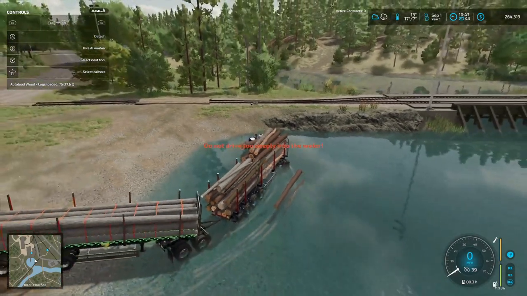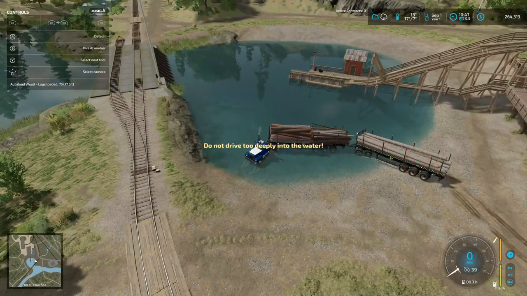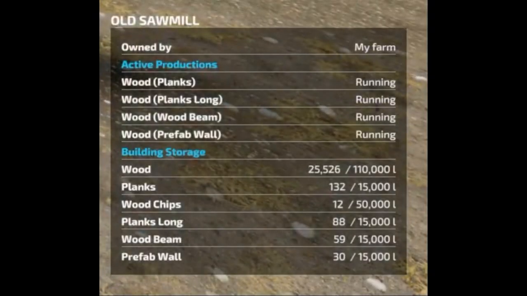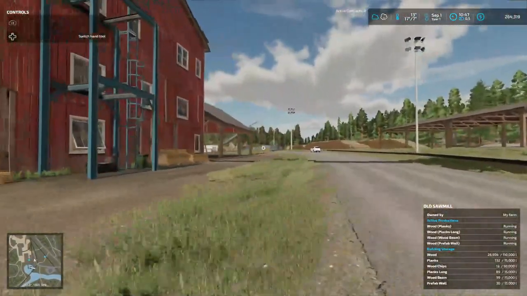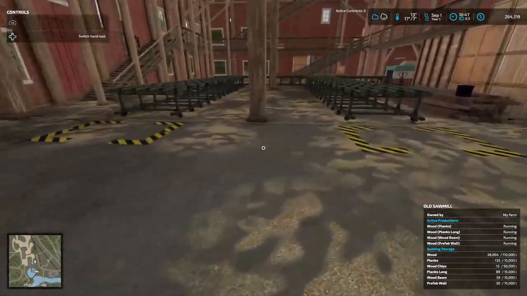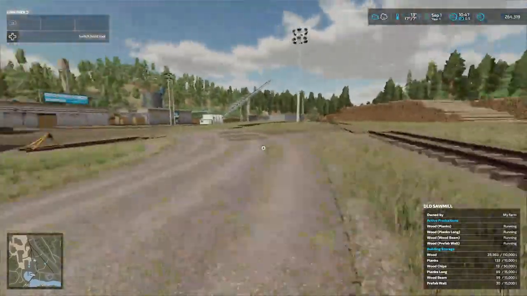Okay, they're taking a log somewhere. Yeah, we can go into, just go over here to our production place. Probably easier. They are taking the wood. Slowly. Really slowly. But it seems like it's doing its job. I don't think there's any other place. We ain't got no pallets here or nothing yet. Probably take a while.